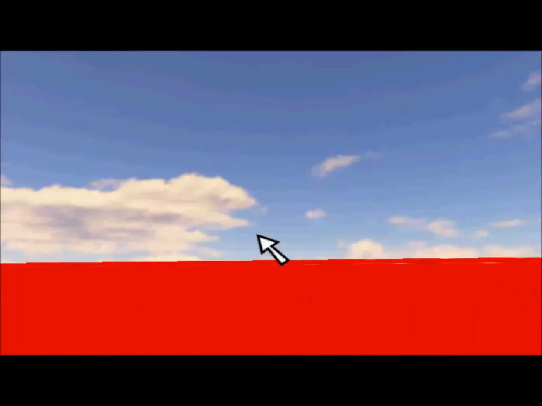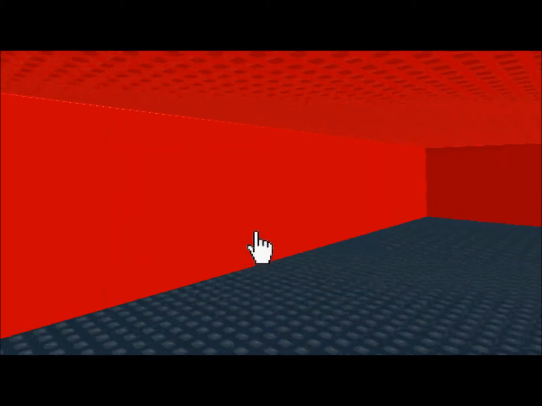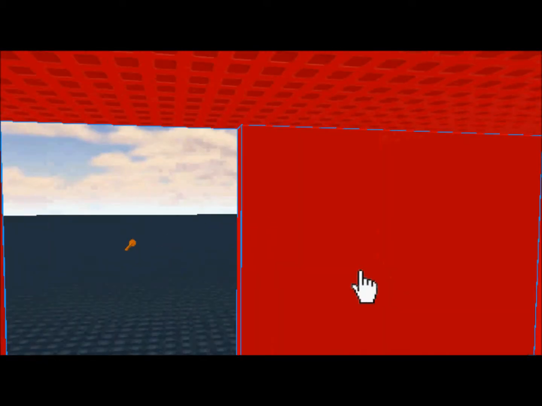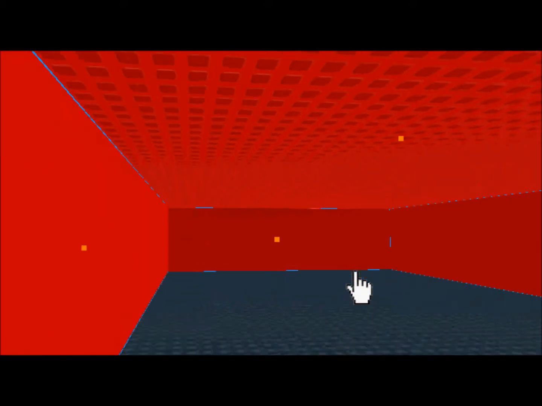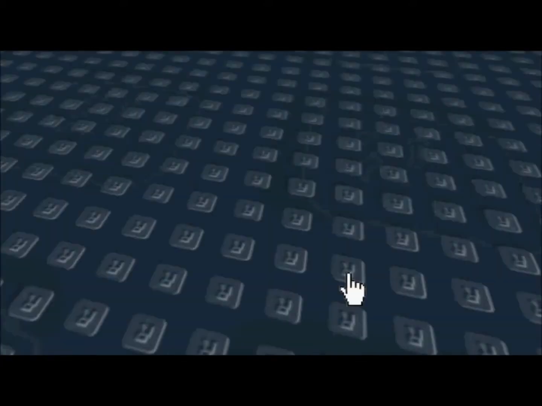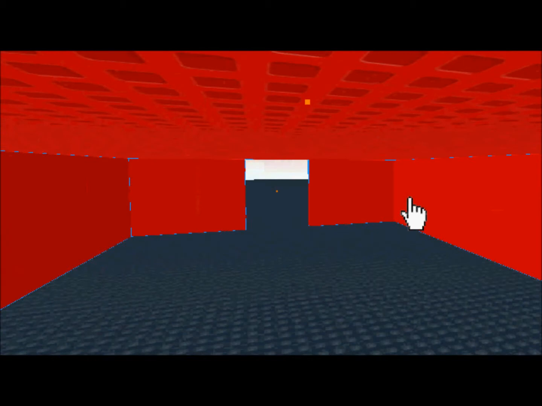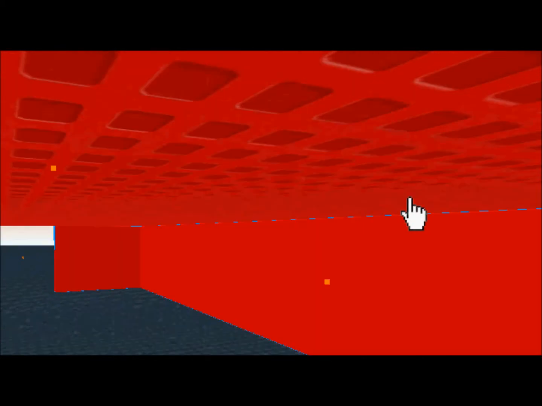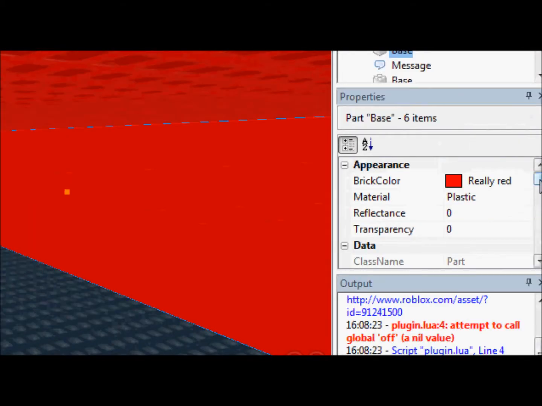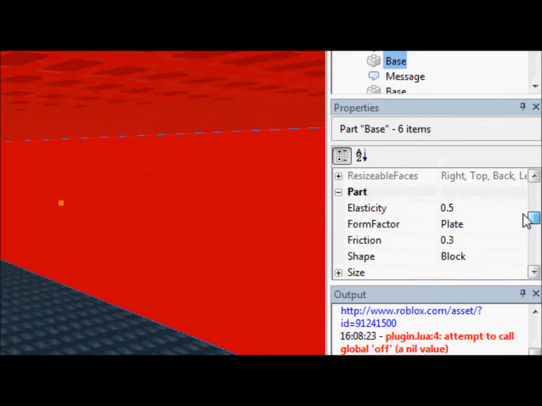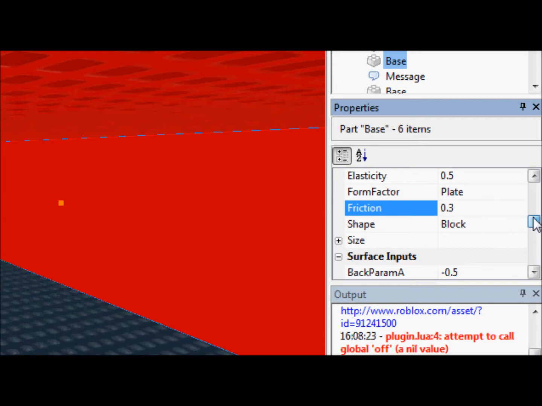Now one thing I want to tell you guys is it's much easier to build if you use a different form factor, or I think it's called form factor. And you guys are probably thinking, what's form factor mean? That makes no sense. Well, I've highlighted every single one. And by the way, you can select more than one thing by either going in here and selecting it, or actually just clicking it and holding control. And that lets you select more than one thing. And then all of the properties it has in common with the other ones will show up in here. So we'll go in here, and we will find in here, in fact, it is form factor.